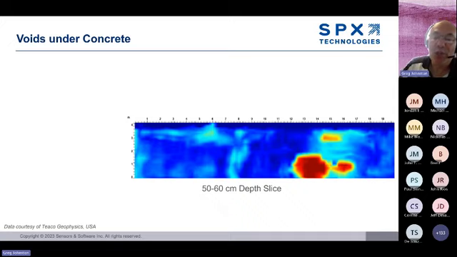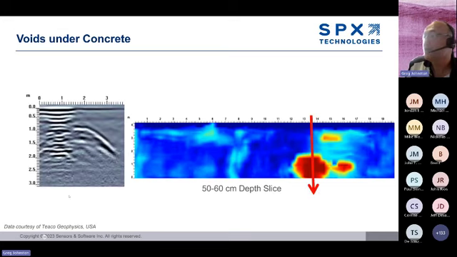This is an example of one of the grids that was collected. And if you slice down through, you see this large red area. In this case, red is being depicted as a strong reflector. And this is what the cross section looked like. So there is actually a hyperbolic response that you can see in this, and that's actually from a pipe that was running nearby. There was a suspicion that somehow the voids were associated with liquids leaking from pipes, and so the surveys were done close to pipes, and this is what they found.